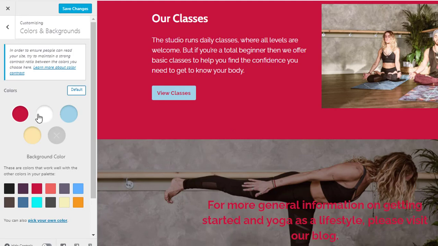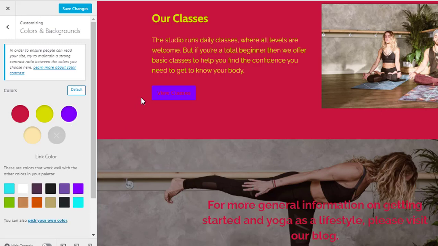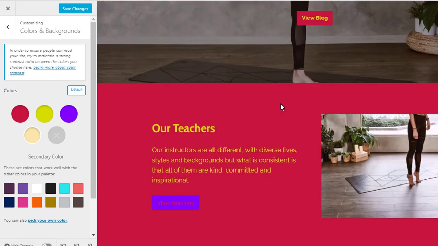Okay, if we click on the second circle there, we could decide what color our font is going to be, and we can click on the default font color by clicking in there. And if we click on the third color here, and we're going to end up with something really mad, and we, for example, go purple, and you can see our buttons have now gone to purple, and these will be the default colors. Now the fourth one, I'm not sure what that affects.